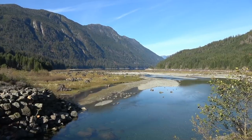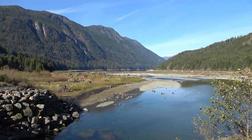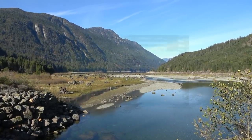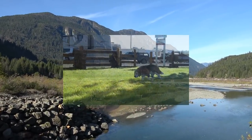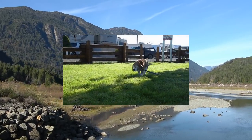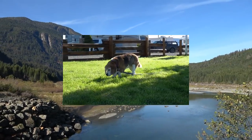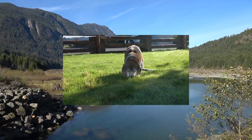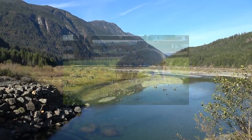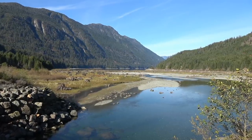Well, it was quite the week for Ann and I. On Wednesday, with great regret and sadness, we had to put down our beloved beagle, Angie. I'm sure you've heard by now if you've been following me on social media. It was quite a traumatic thing. She's been a big part of our life for 15 years, 7 months, but age had kind of crept up on her and she had too many ailments, so I had to make the decision to put her down before it got too bad.